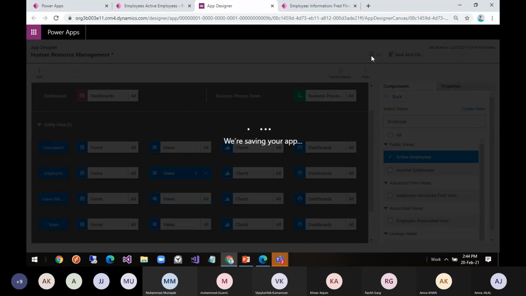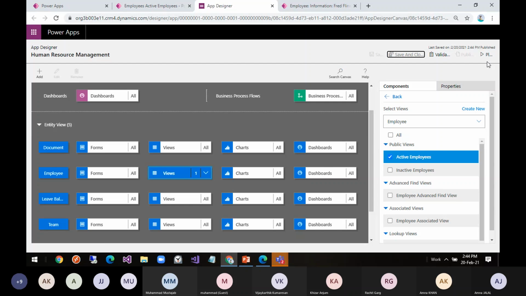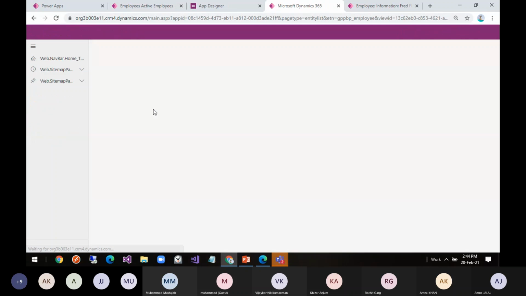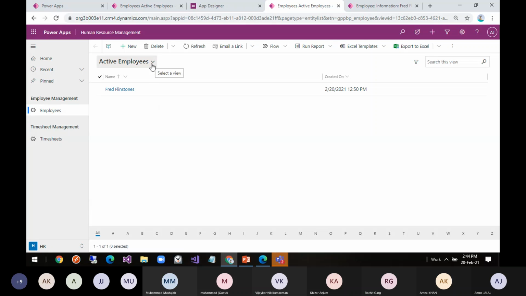I'll just save this, publish this, and again play. So now you can see we are now able to see only the active employees view, and the other view has gone. So this is how you can play with your model-driven app.